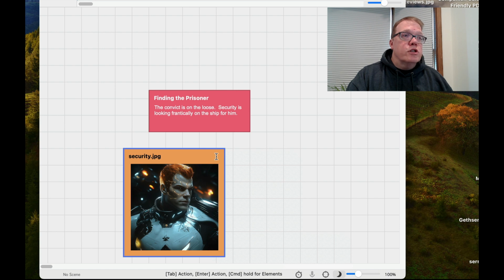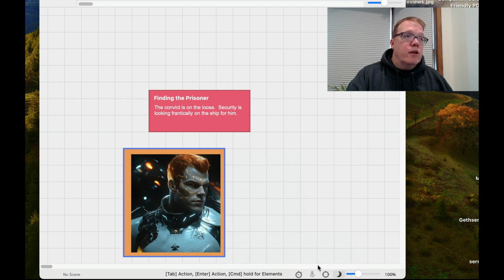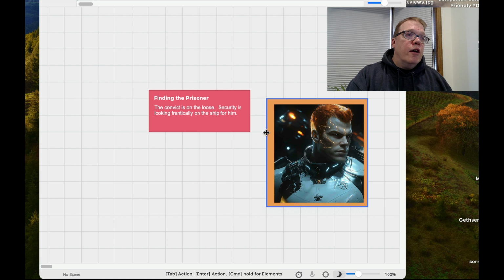Like I said, if I just want to show just the security guard himself, and I don't want this other thing up here, I just have to get in here and show the body only, and now we just have a picture of the security guard. And again, the nice thing about this is, if you have the little hand, we can drag them to and from. You can also connect things together as well.